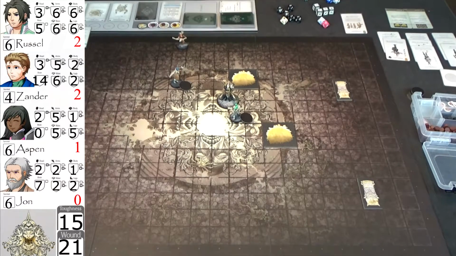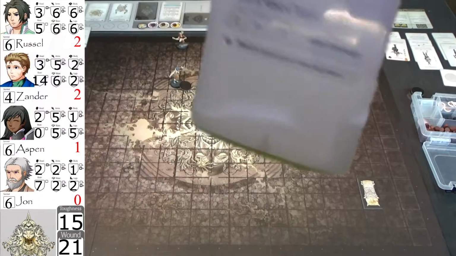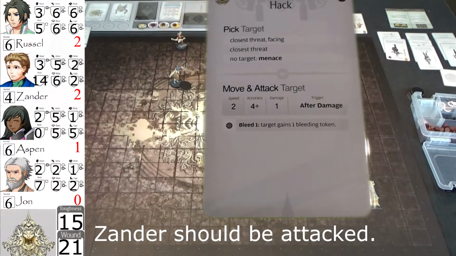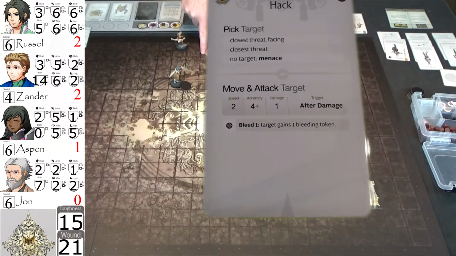Okay, here we go. Closest threat facing. That's no one, because not a threat, not a threat. She's the only threat. Just closest threat. Okay. 1, 2, 3, 4, 5. Can't get there? 1, 2, 3, 4, 5. Yeah. 1, 2, 3, 4, 5. Yeah. Can't get there.